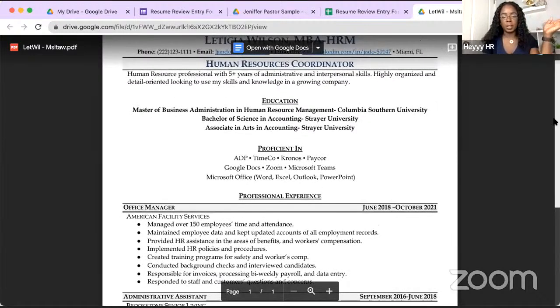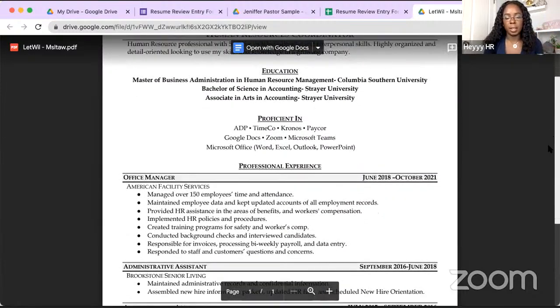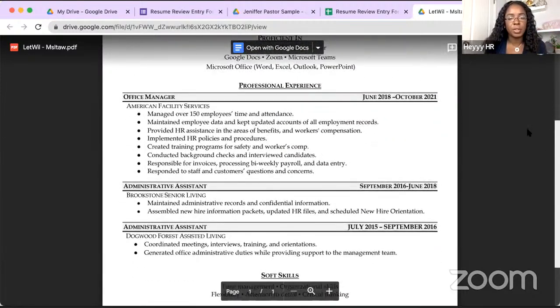Now it's different when you're experienced, right? So like we looked at Maxina, she's been at it for a while. So that's gonna take some more maneuvering. And we want to get that down to like 3 pages, right? But here, without having experience, 1 page is enough. So same thing for you, Shakara. 1 page is going to be enough because you don't have a ton of experience in there, right? Your story is just building, so it should be short.